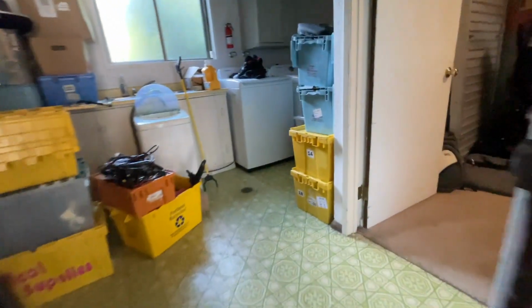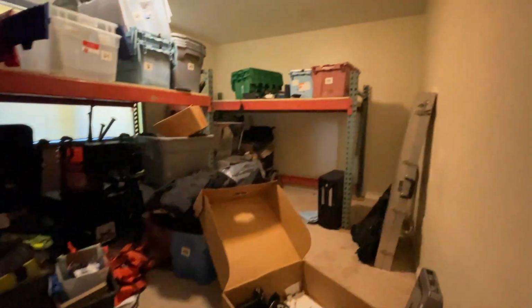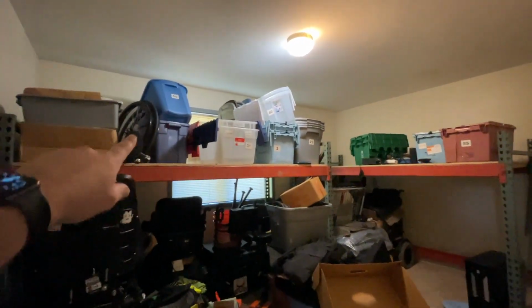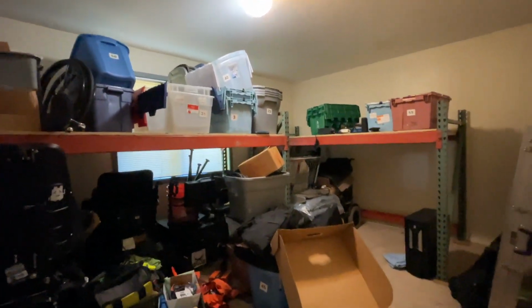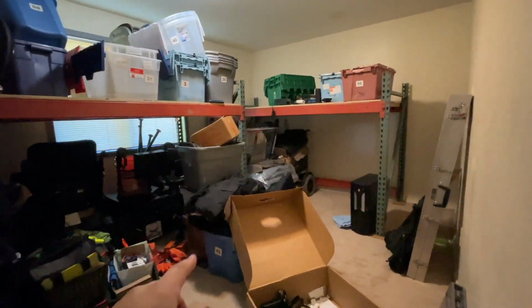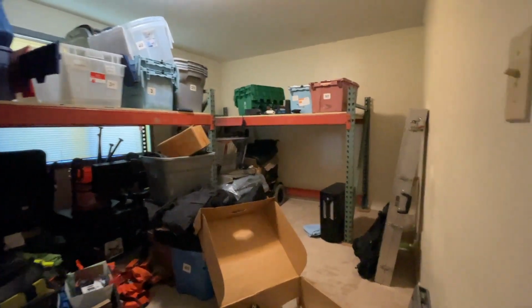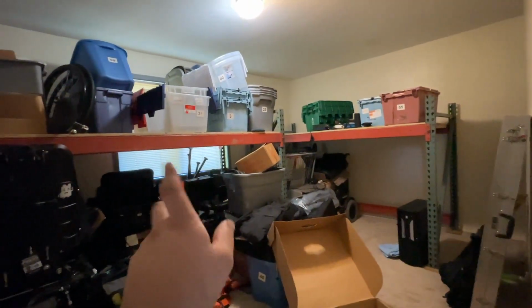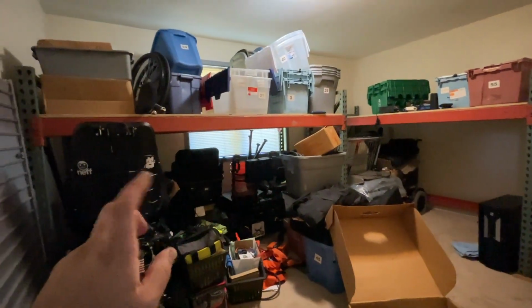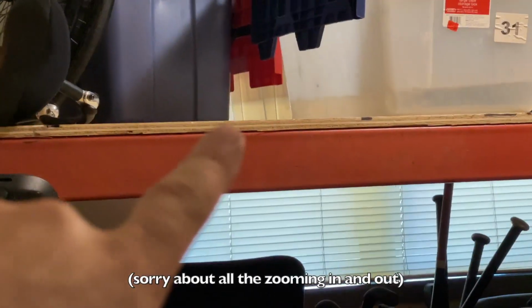So far, in this storage room, I've got pretty much everything off the racks. These are all empties up here. Those are some manual chair wheels I need to figure out what to do with. Got a couple more chairs I'm probably going to be getting rid of that are strictly parts only and don't operate. I think a friend's dad's going to be coming over to pick up these racks at some point. He's the one that actually gave them to me, so that's nice. Oh, and I'm keeping the plywood.